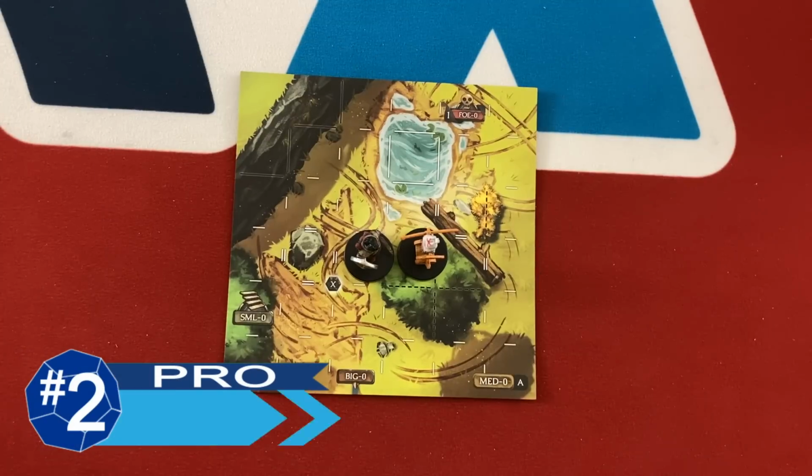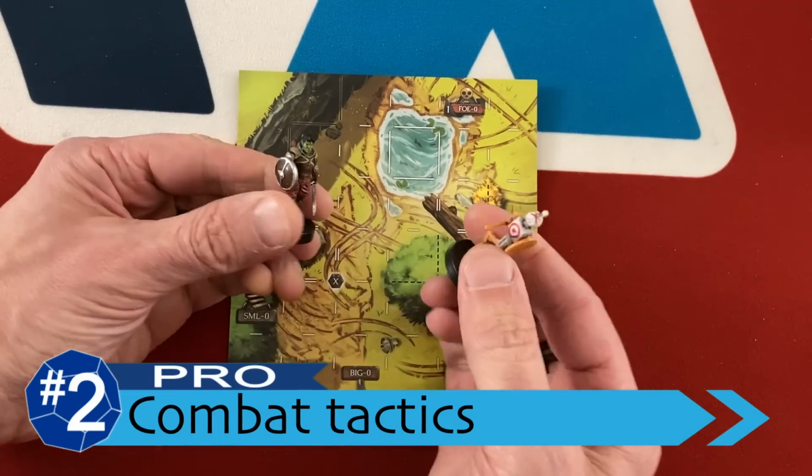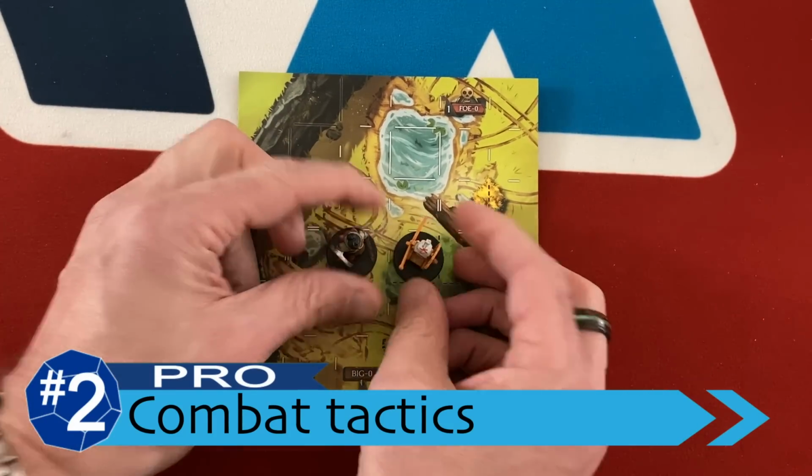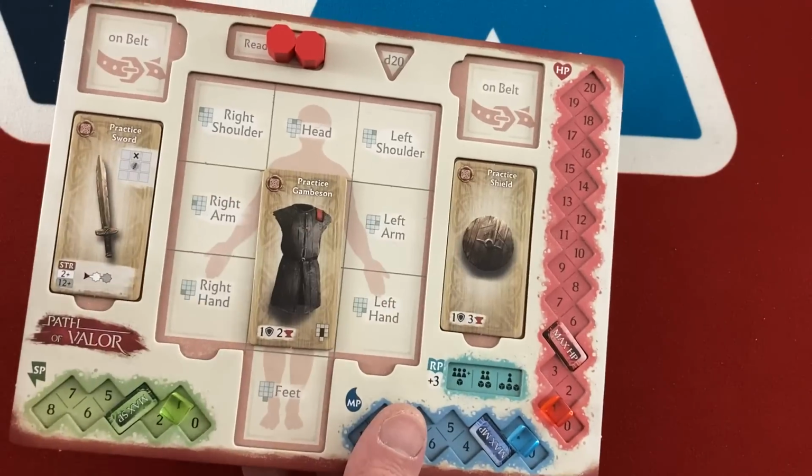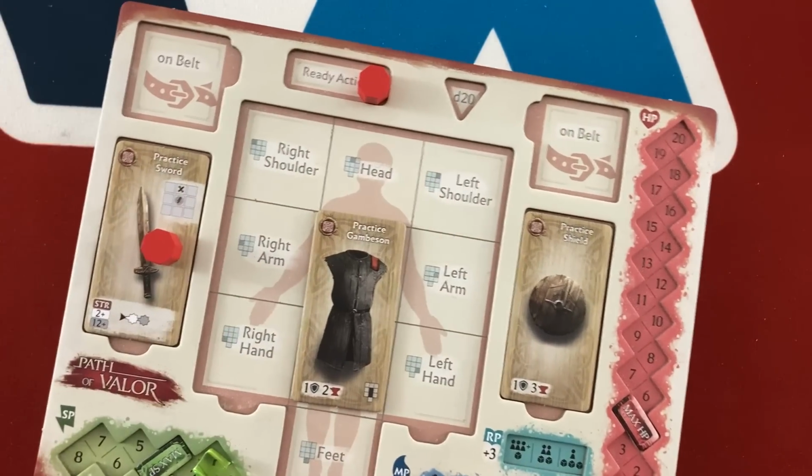But we're back to combat for my number 2, and this is a pro. I'm focusing on what the heroes are doing on their turns. So you get to take 3 actions, a minor action that can move you or use potions or switch out your weapons, and then 2 main actions for attacking or using skills.